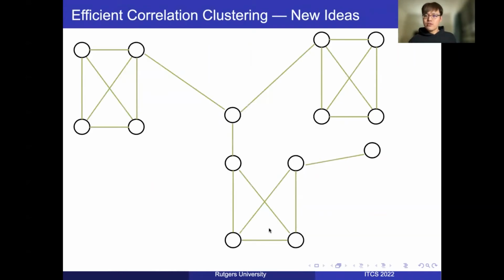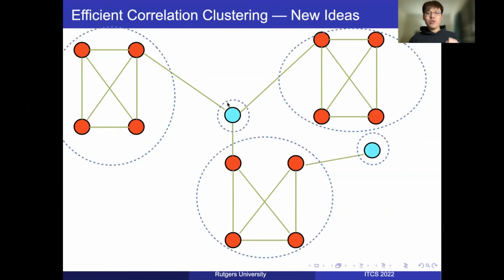So why is this good? Let's look at this example. In this example, the maximum degree is 4. This is a 4-clique, this is a 4-clique, and this is an almost 4-clique. Based on the rule for sparse-dense decomposition, they will put the red vertices into almost cliques and the light blue vertices into sparse vertices. So now what can we do? We can put each almost clique as a cluster and each sparse vertex as a singleton cluster. Okay, so why is this good? Remember, this is a positive subgraph.